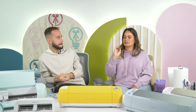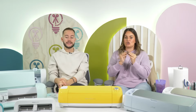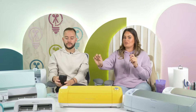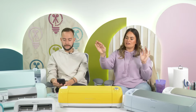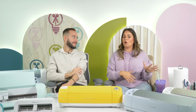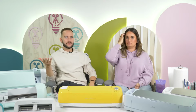I love that it's all Bluetooth, but know that you do need to realize that there is not a cord that you can plug your computer or tablet up to. You do have to use Bluetooth capabilities with that. But if I were to pick one of these to take home and do projects at home and not at work, like on the kitchen counter, very quick, it's a Joy Extra. And I think that's really valuable.